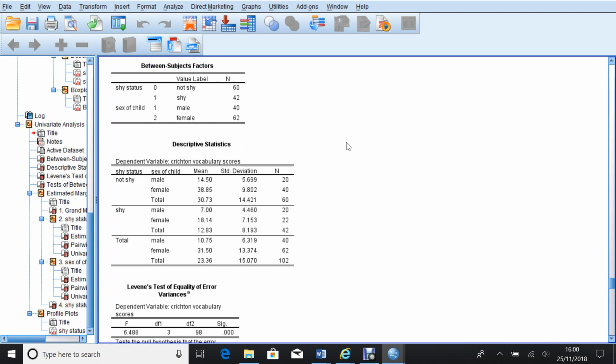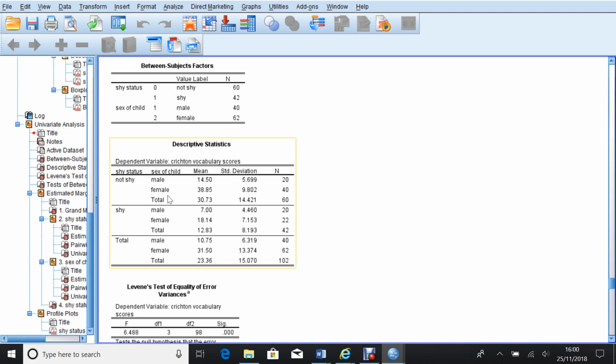The descriptive statistics table is really important, and you are expected to include a descriptive statistics table in the main body of your results section. We can comment on the means, but we can't discuss significance yet because we haven't performed our inferential test, our ANOVA.